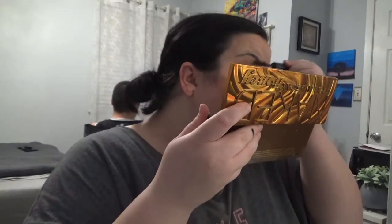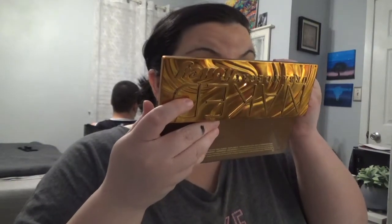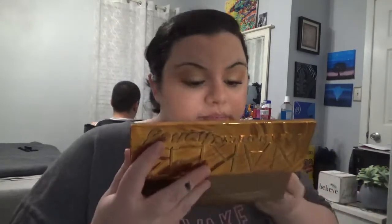Sorry guys, I keep blocking it. Just keep playing with your lashes until they look like how you want them to look. This side is aggravating me. Alright. Okay, lastly, so we already did the lip liner. So we're just gonna go in with this NYX Soft Cream Lip Cream and then we're done.